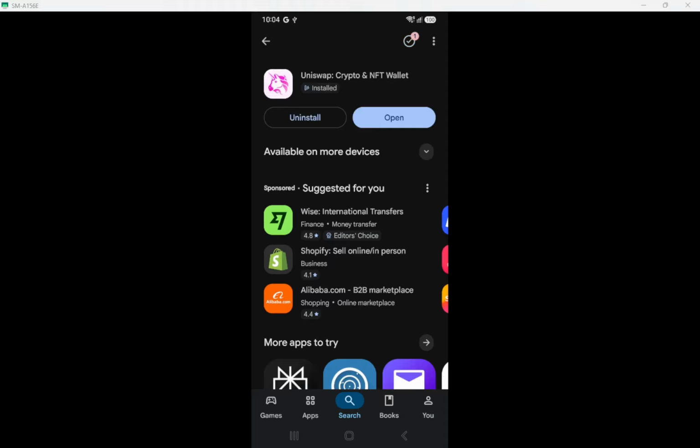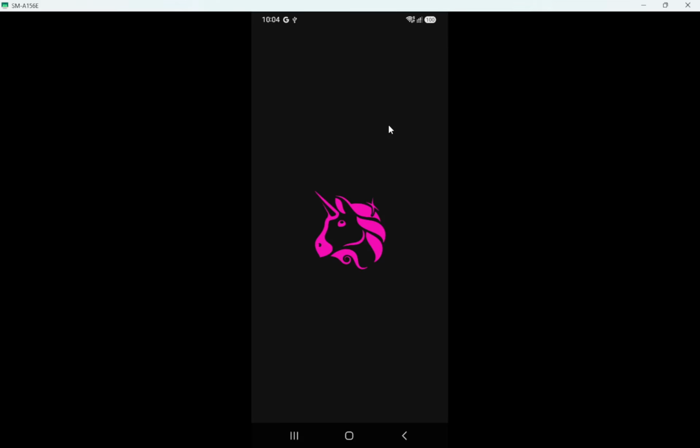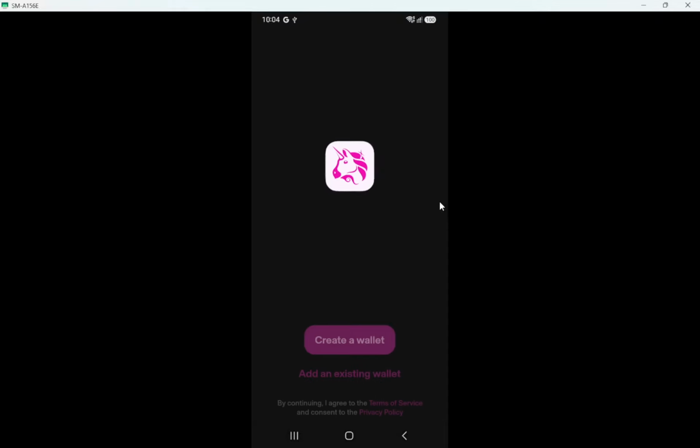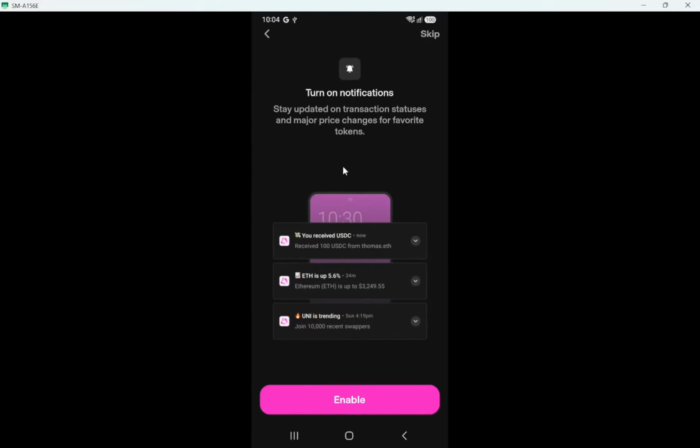During this time, the Install button changes to a progress display, then to an Open button when everything is ready. You do not need to leave this screen, and you can watch the progress ring fill so you know it is still working. After the install completes, tap Open. This launches the Uniswap Wallet app for the first time, and you will see the welcome or introduction screen appear. Many users like to open straight from the Play Store the first time because it confirms the app launched correctly before they look for the icon on the home screen.